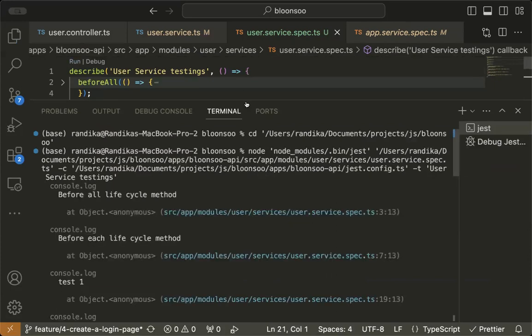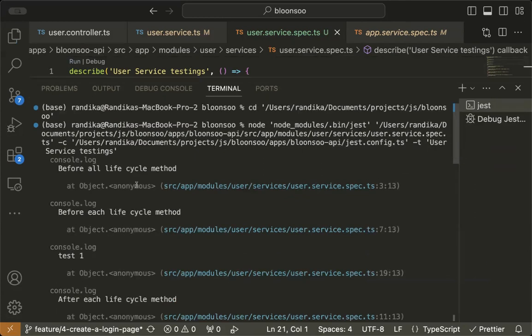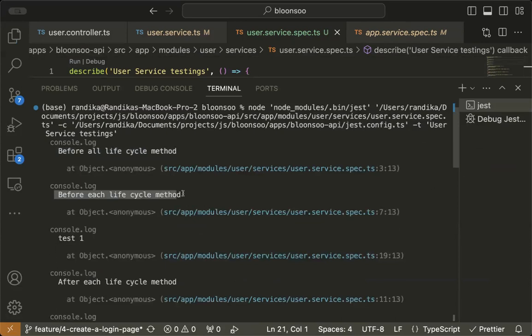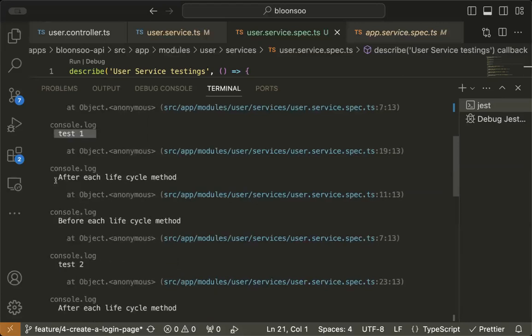You can see there are certain outputs coming in. The beforeAll lifecycle method is executed, then the beforeEach lifecycle method is executed and test one is executed. Next, the afterEach lifecycle method is executed.